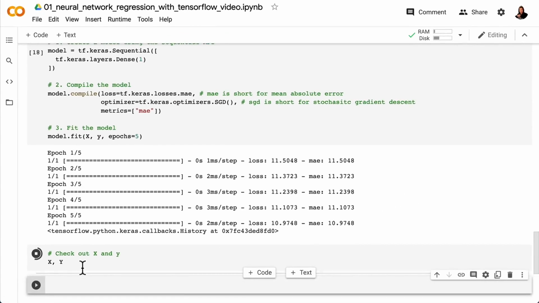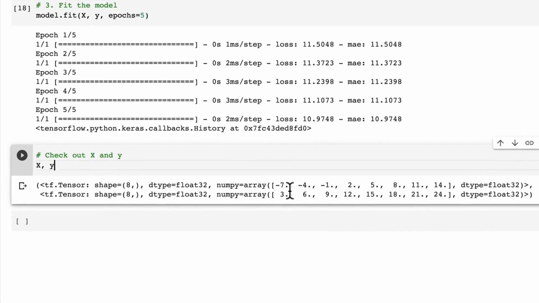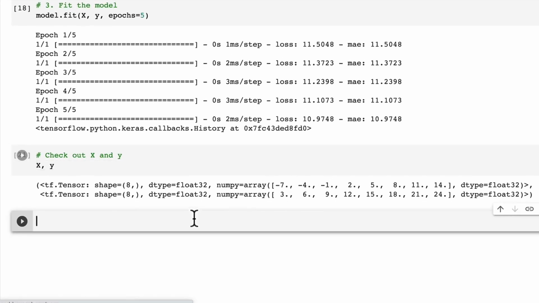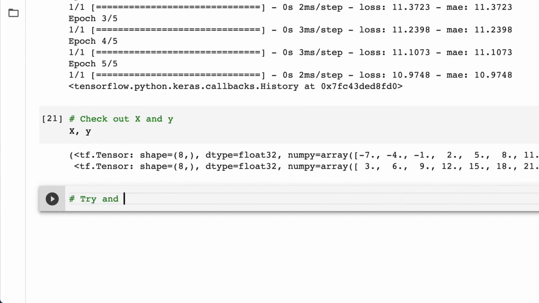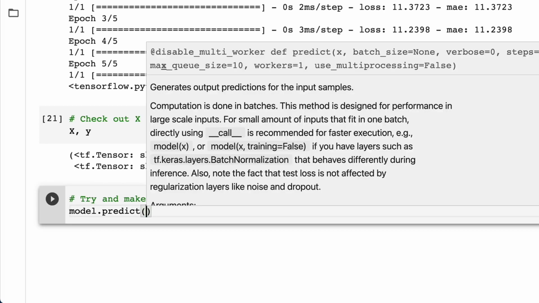So let's remind ourselves of what x and y are. There we go. So -7, 3, -4, 6, -1, 9. Now, let's try and make a prediction using our model. So let's go model.predict. This is how we can make a prediction with our trained model.